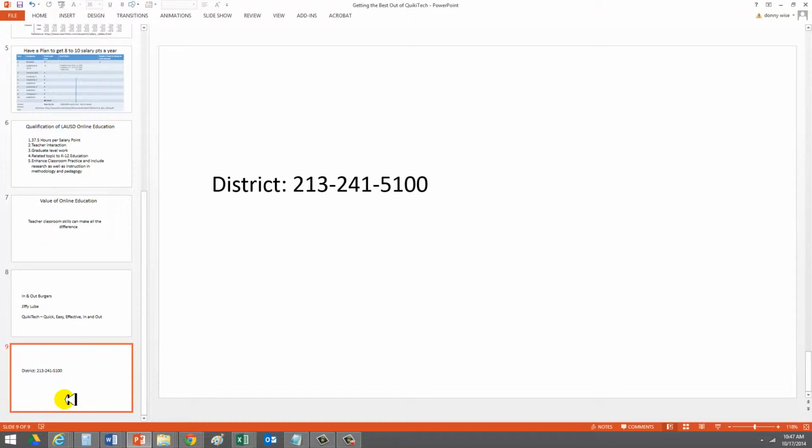the district, when they actually receive your salary points, they have to not only take your salary point form and make sure it's from an institution that really has followed the process that the Los Angeles School District has outlined. They have to make sure that you haven't taken that class in the last 5 years. And if they see, oh wait, they took this class this year and they took it the past year, they then have to only give you credit for just one time.